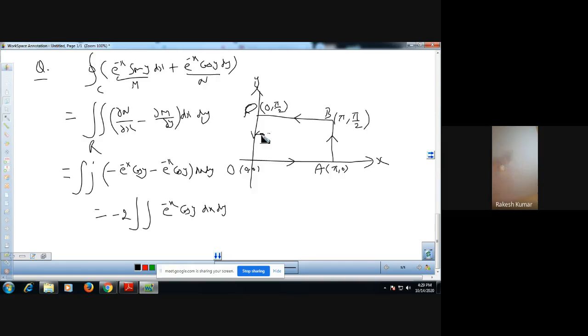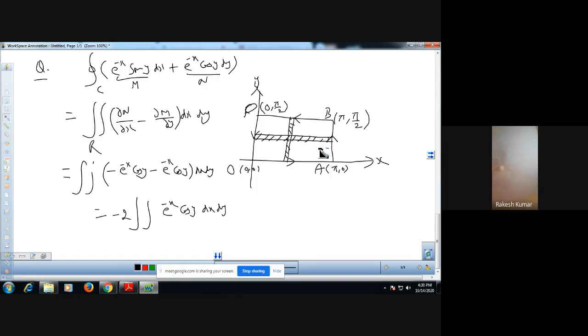In the xy plane, the limit of x varies from left to right. This is for the x limit along the horizontal axis. We shall draw this stripe. Similarly, we shall draw a vertical stripe for the limits of y. And now the limits of x come from left to right. This is a rectangle, and from this point to this point, like this.